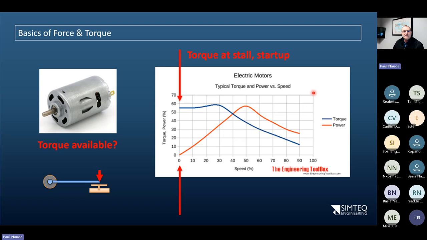Different electric motors have different characteristics, so it's important that you understand which electric motor you sit with, and if you can obtain this graph, that will be extremely valuable to you, because as you can see, the faster the motor rotates, the lower the torque is that it can supply, and those are the characteristics that you need in an Adams simulation if you want to evaluate correctly how this system will behave.